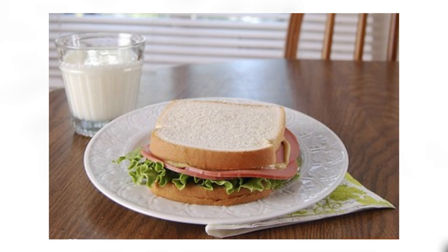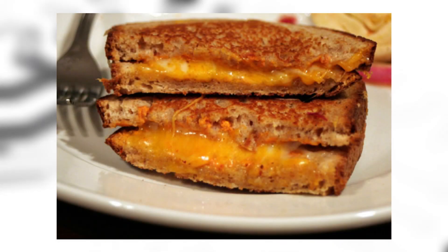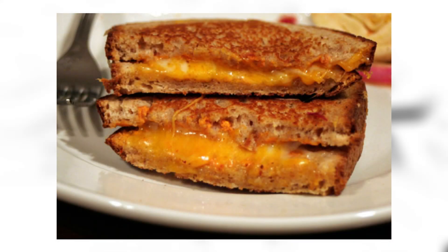Bologna: this sandwich is also pretty similar to the bacon and BLT sandwiches except there is neither bacon nor lettuce, tomato, or mayo. Instead the bacon is substituted with bologna, which is pretty mediocre in comparison to bacon. I mean, if all you really have is bologna in your refrigerator, then you may as well just get inside your car, go to the store, pick up some bacon, come home and make a bacon sandwich or a BLT if you're feeling extra. The cheese sandwich is pretty similar to the BLT except there isn't any bacon, lettuce, or tomato — instead there is cheese.